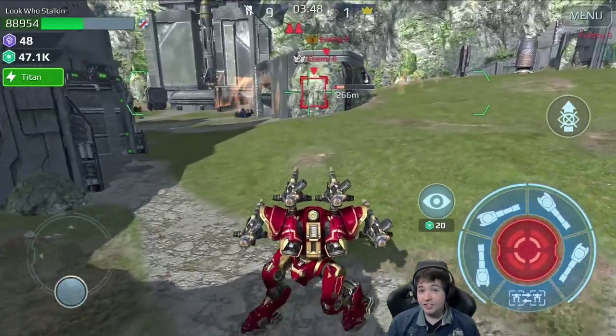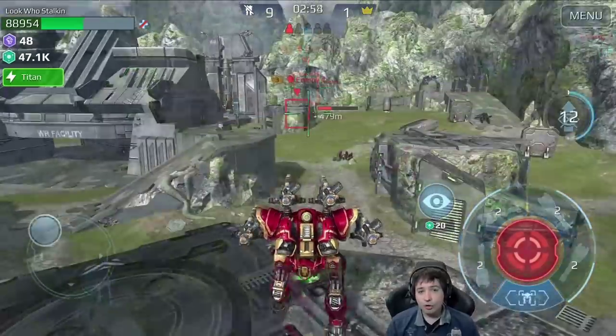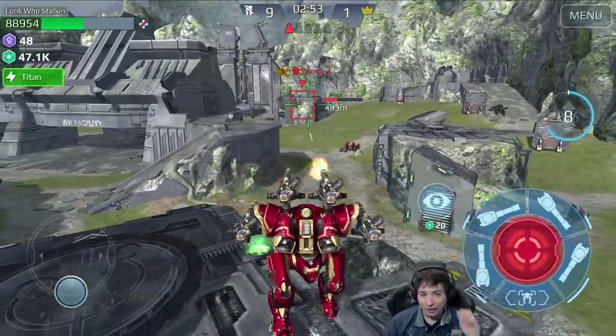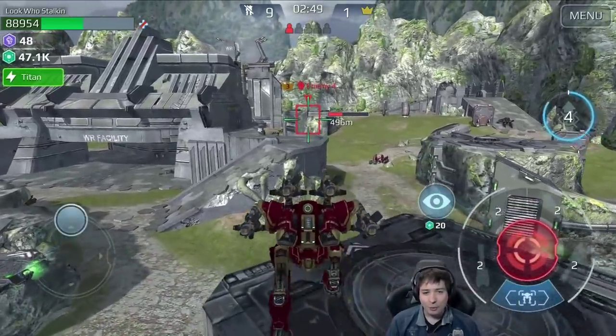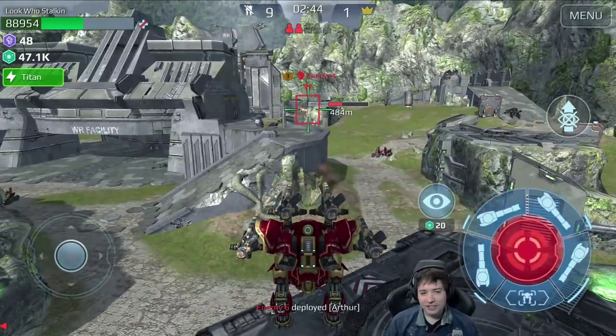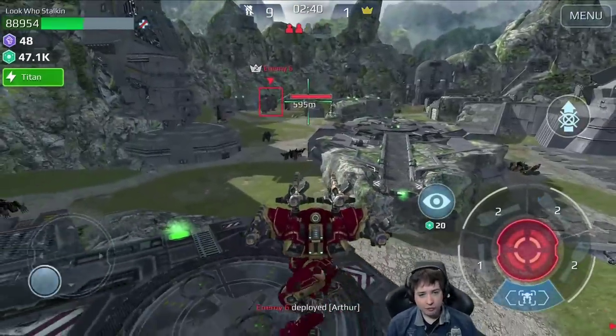Alright, so, these guys are fighting each other right there. Let's see if we can get at least one of those kills. Nope, the other is the Titan. The other one is the big Titan right there. I'm trying to pull him out into the open by firing just into the wall. But this guy just isn't interested in coming out. Alright, so let's go for this Titan then.